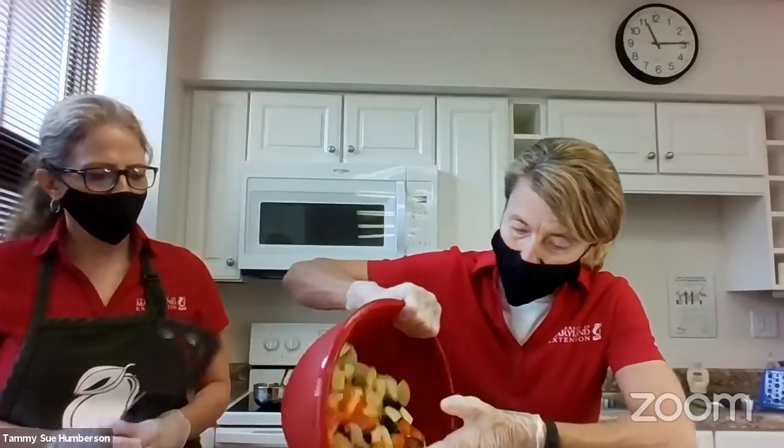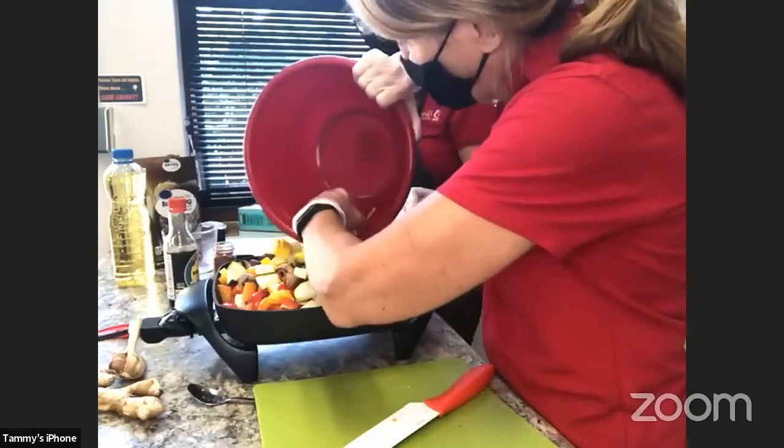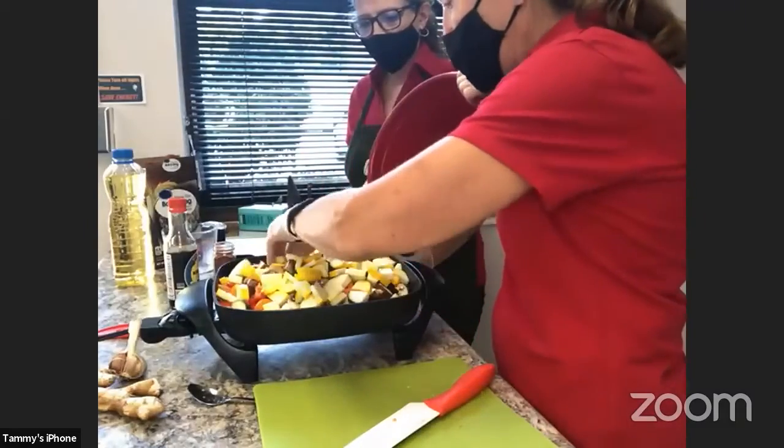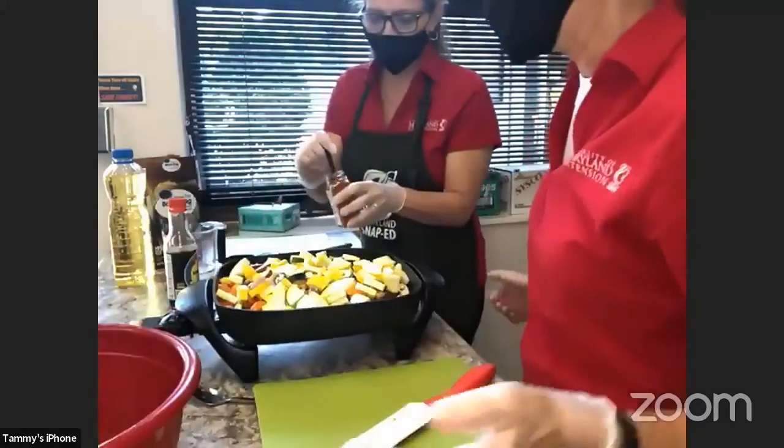We did just post the link to the recipe. You'll see in that recipe, it gives a flexible range of vegetables you can use. A lot of the vegetables mentioned in the recipe are more springtime vegetables, but here we're showing how to make it with beautiful summer vegetables that are in abundance right now. We are going to go ahead and add our veggies. This is going to make a really full skillet, but as the veggies cook, they're going to lose their size for sure. Now we're going to season with 1/8 of a teaspoon of cayenne pepper, which just gives it a little heat.